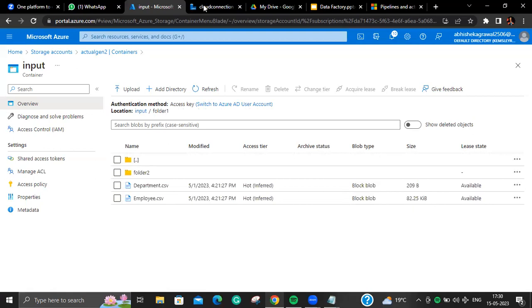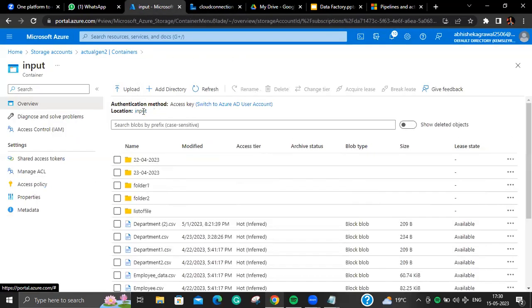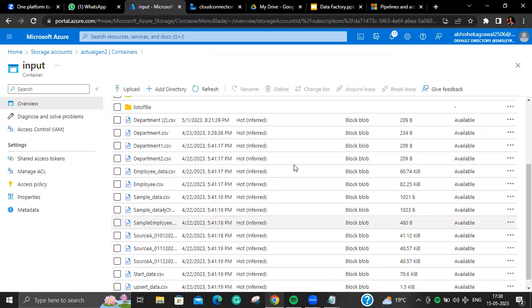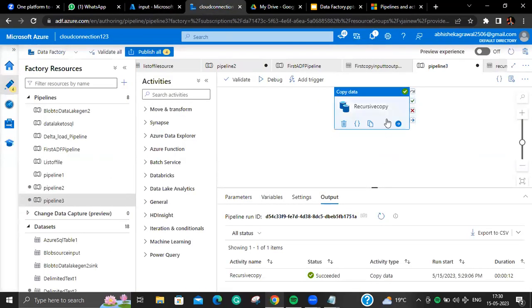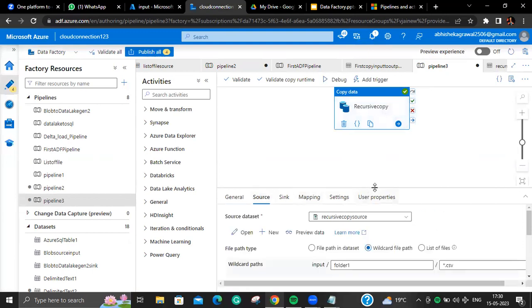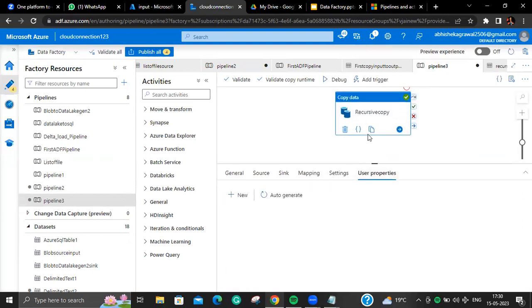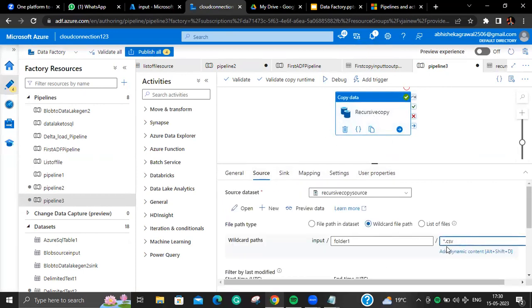So this is recursive. Now suppose Suprit said, Abhishek, I want to move only the files which start with department. So how can that be done? Here in the source, instead of writing this CSV, I will write department star.